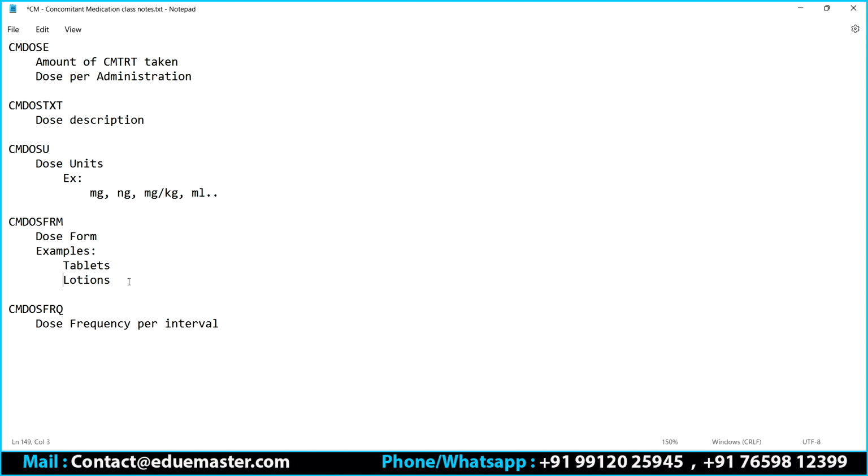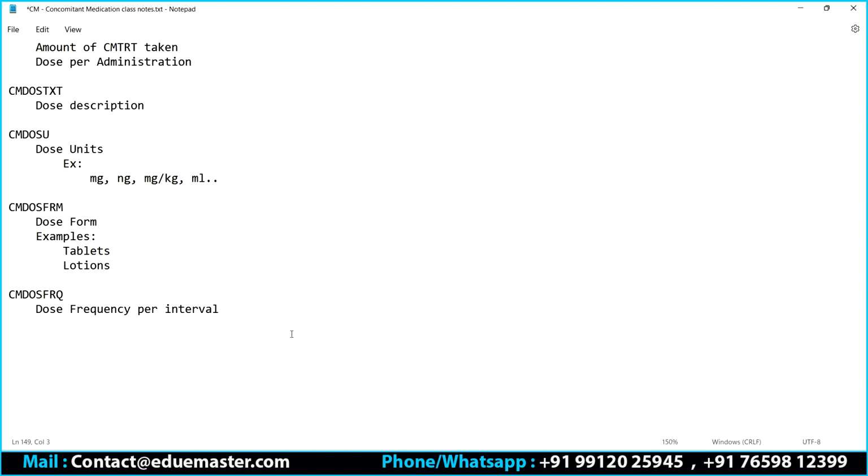That variable is going to be the CM route of administration. Are you taking them orally? Are you using your intravenous? Or how are you taking it? That is defined by a different variable. Once you have completed that, all the dates come into the picture. That is nothing but your start date and time, end date and time, study day, start day, or end day of your study, CM duration, your total reference period, your end reference period, start reference time point, end reference time point. With that, we can finish. I can say that around 11 variables are still pending. These 11 variables with the examples, we can see by tomorrow.